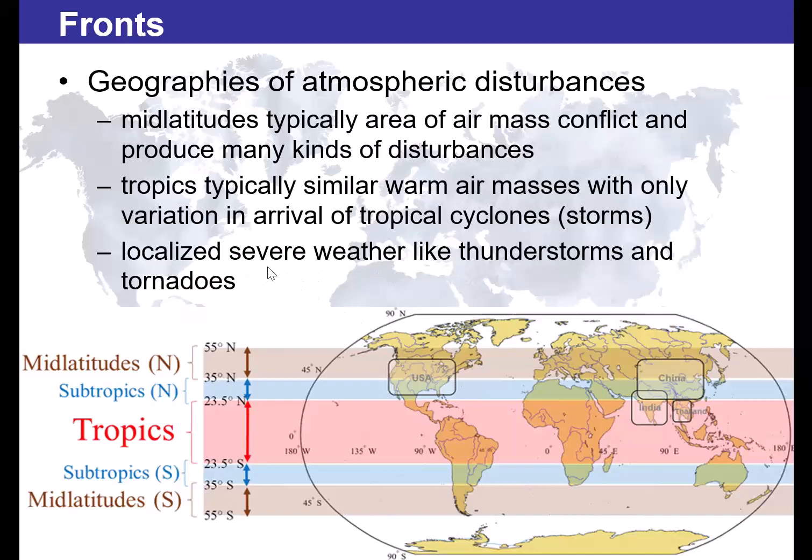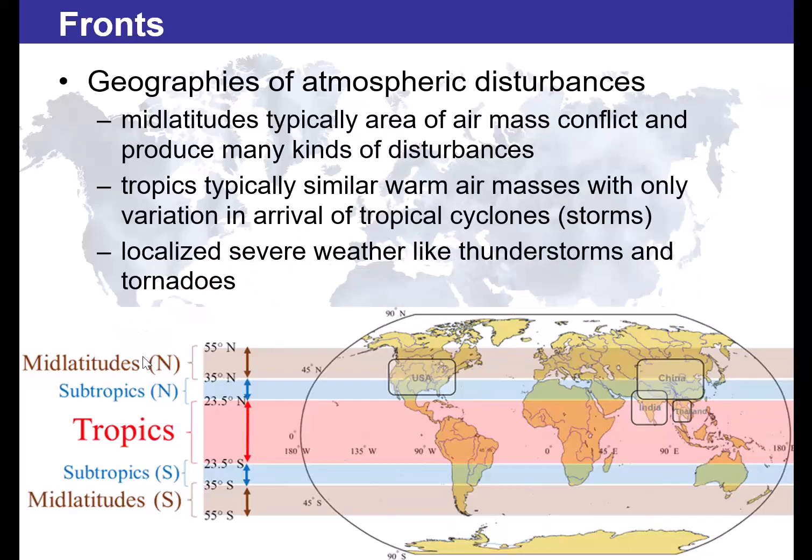Localized weather, again, can be incredibly severe. That is when that really strong, fast-moving cold front comes down over, again, if we are just looking at North America, comes down over the northern half of the United States, down through Canada, and forces that warm air up, creating intense storms, thunderstorms, and even sometimes tornadoes.